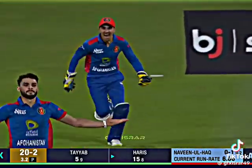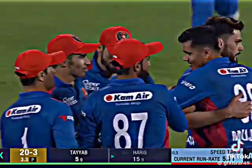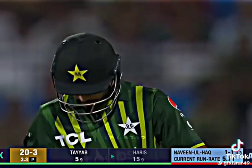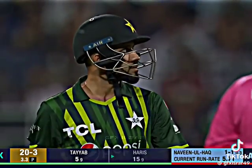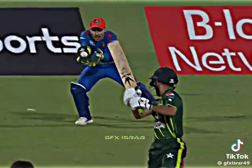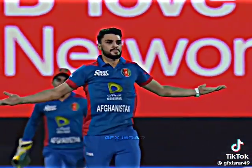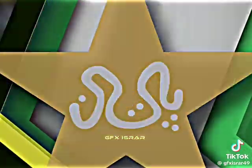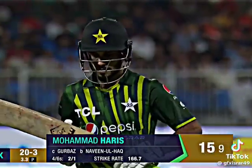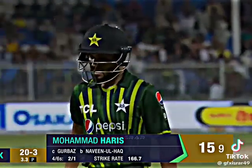Edge this time and gone. There's another one. And this time, it is Naveen Ul Haq who picks up the wicket. That was an airy fairy stroke from Harris once again. He once again forgot to get to the pitch of the ball. His foot was outside the leg stump. He was looking to hit the ball, which was pitched outside the off stump, through extra cover. Had to pay the price. Brisk start from Harris, ended. His contribution 15, it's 20 for 3.